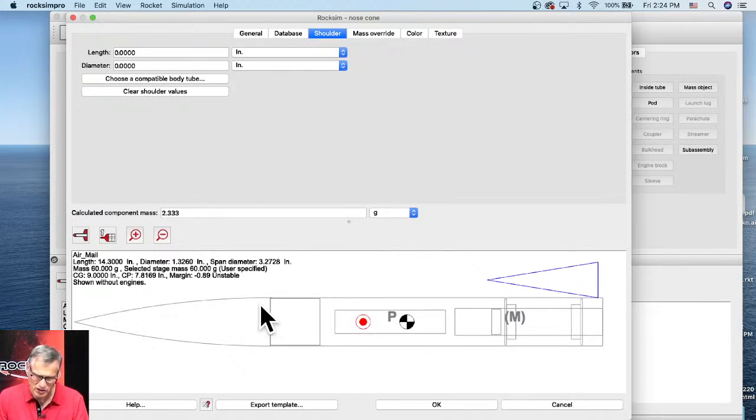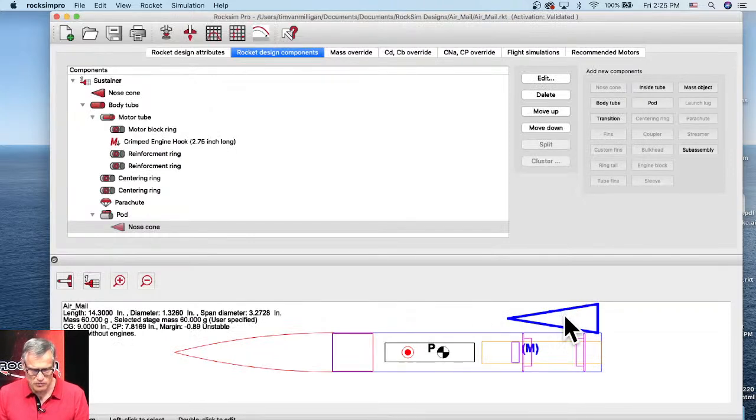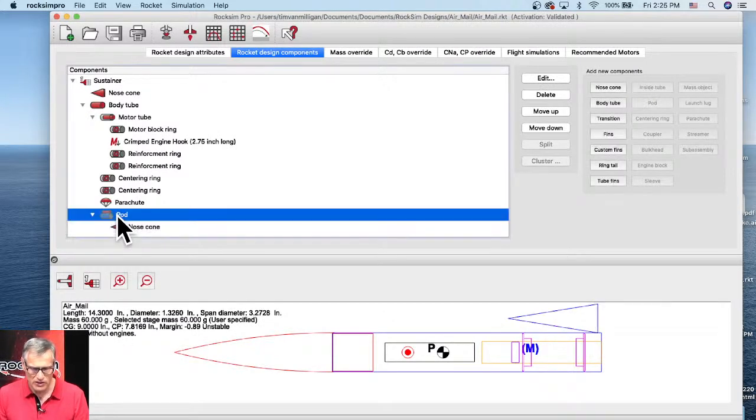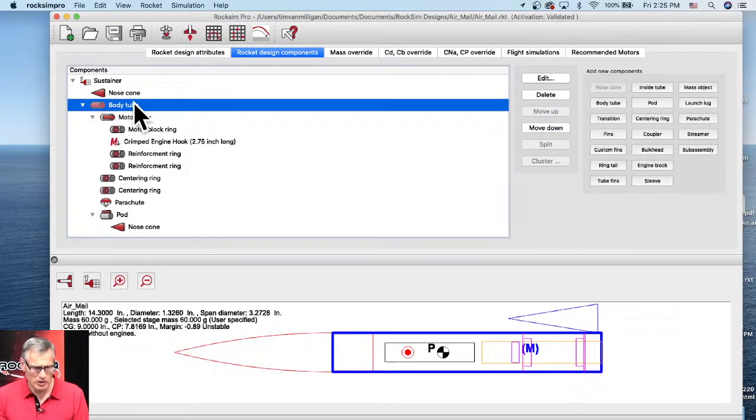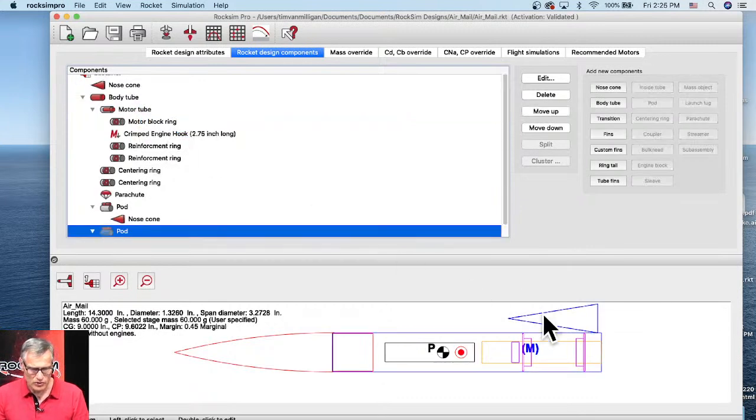All right, so now we got that center pressure to move. It was up here. We got it to move to here, but we need to move it further back. So we need more stability back here. To do that, right now we only got one, so let's duplicate that. So I'm going to highlight the pod and do a copy, and then come up here to the body tube and do a paste. To bring up that little menu, I just right clicked with my mouse and pasted. So now there's another pod right here, but it's right on top of this one.